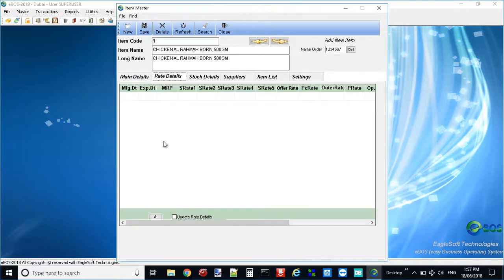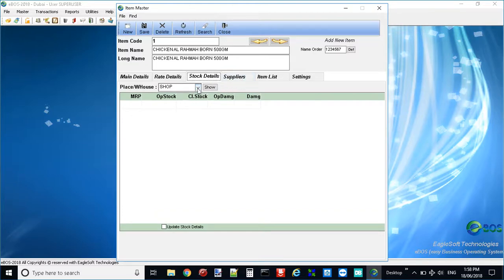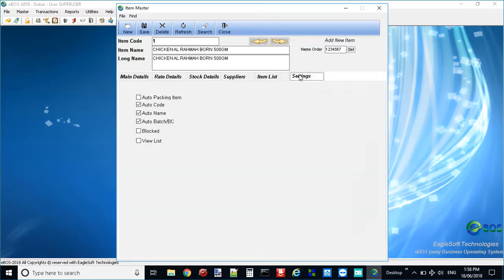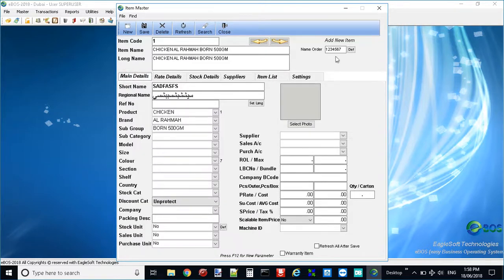Rate updations, we can change the rate based on the batch or single item. If it is a supermarket, the screen will change. Or if it is batch based, we can enter all batches here. Okay, batch means textile items are batch based. Food items may be batch based because their expiry is applicable there. That type of shops have to activate batch. Then stock details, we can define all place-wise stock here. Supplier, we can define a lot of suppliers based on these item settings.